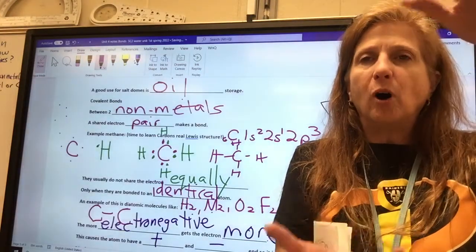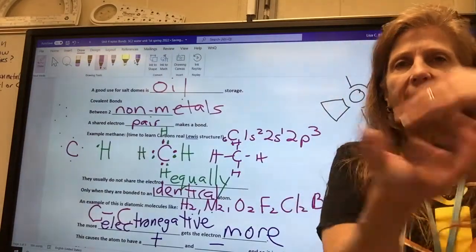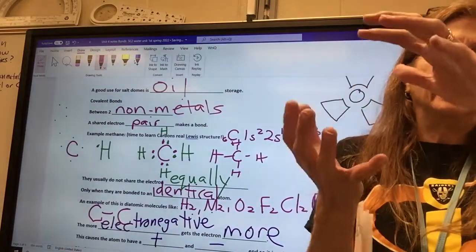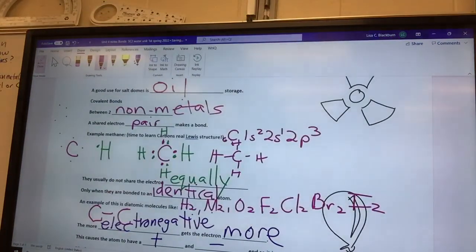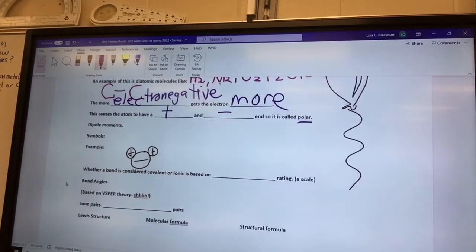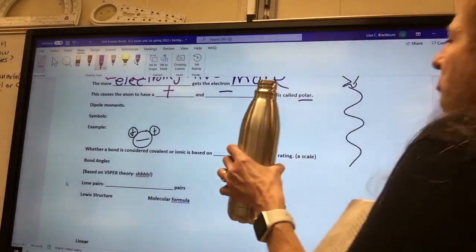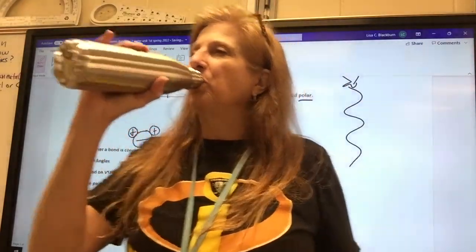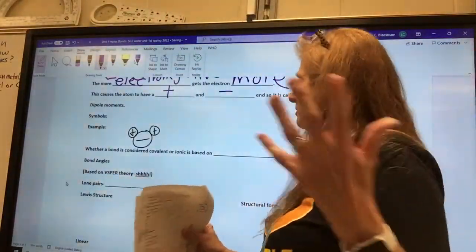Our Earth has poles, doesn't it? Where the polar ice caps are. So our Earth has ends. When a molecule, a compound, is not the same all over, then it is said to have ends like that and is said to be polar, like the Earth. All right, I'm going to scroll this up. Get our time, we're doing fine. Okay, so the positive and negative parts are called dipole moments. It sounds like they poured out their glass of wine and they're having a moment. Dipole moment. It's just a weird name to me.